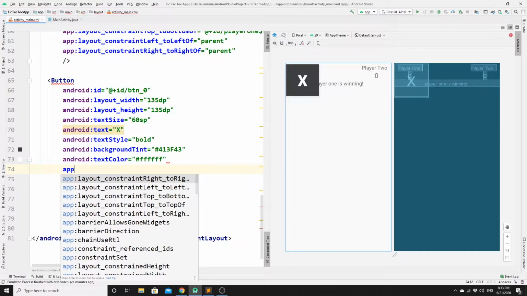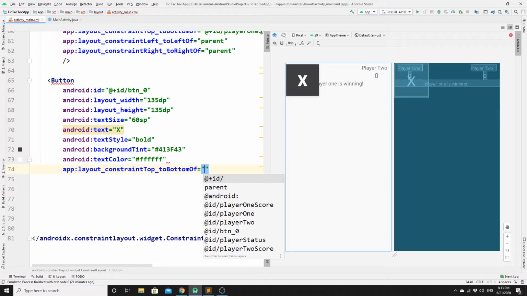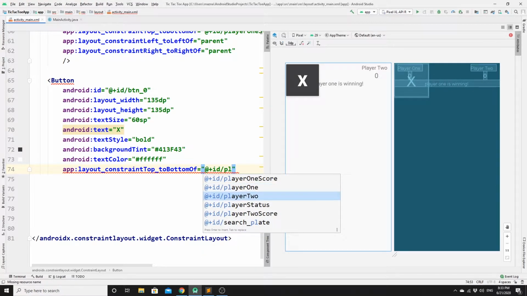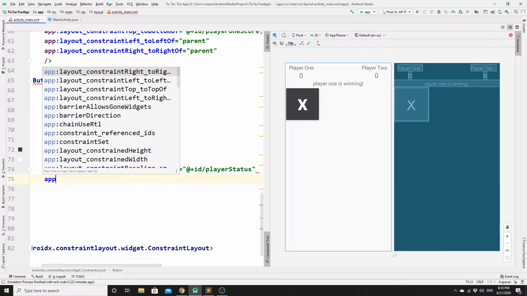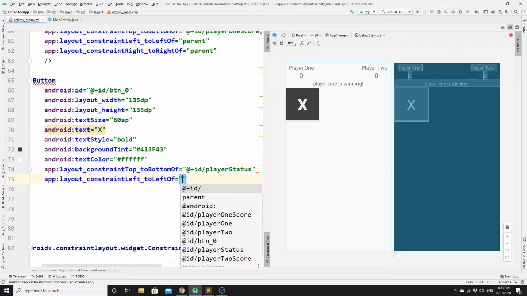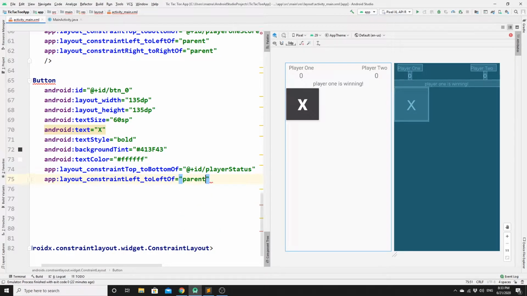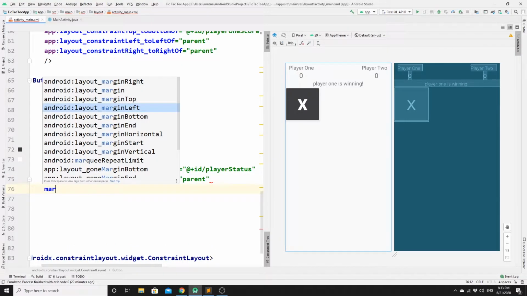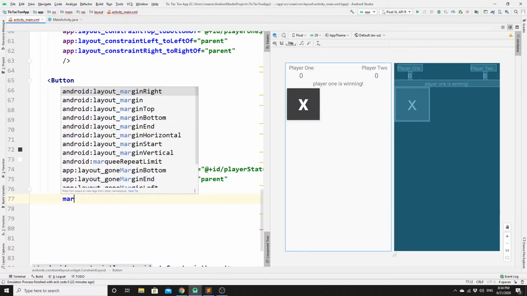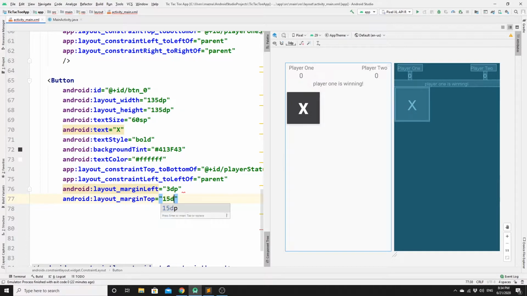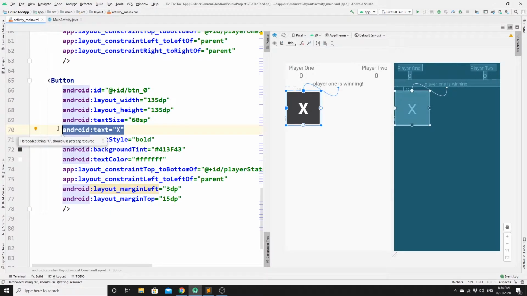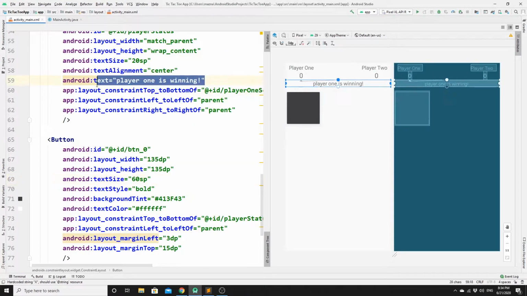So just pick a constraint top to the bottom of player status. You need to have a constraint left to the left of what? Parent, basically, because there is nothing else to the left of this. You can set some margin left, 3 dp, so margin top 15 dp, and this is it, guys, for the first button. And you can just remove this X, and then you can remove who is winning, because later on we will add it to the Java.